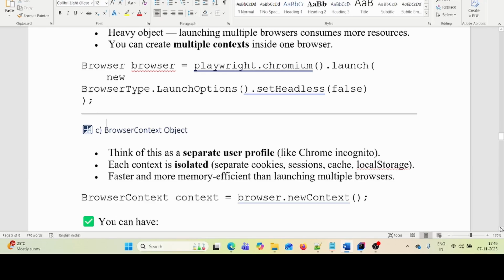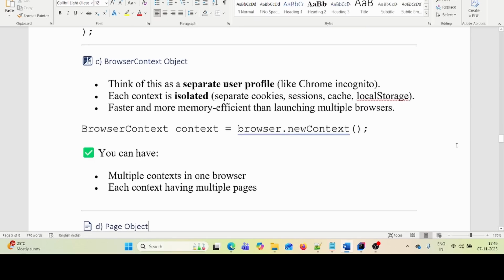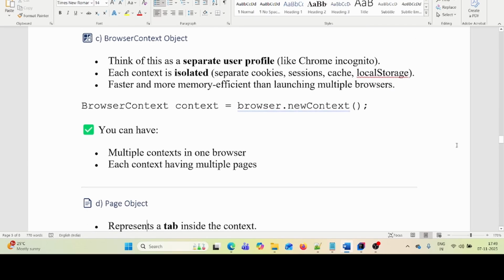Then browser context object. Think of this as a separate user profile, like Chromium incognito. Each context is isolated: separate cookies, sessions, cache, local storage.